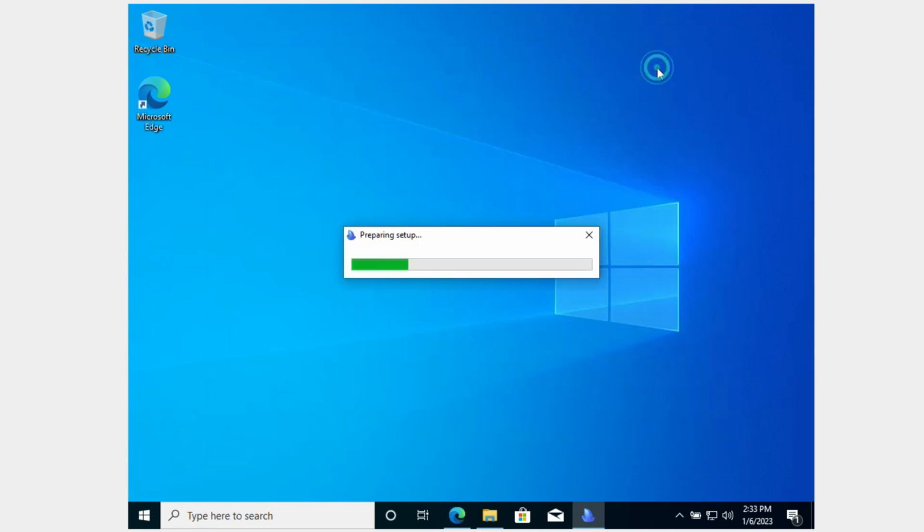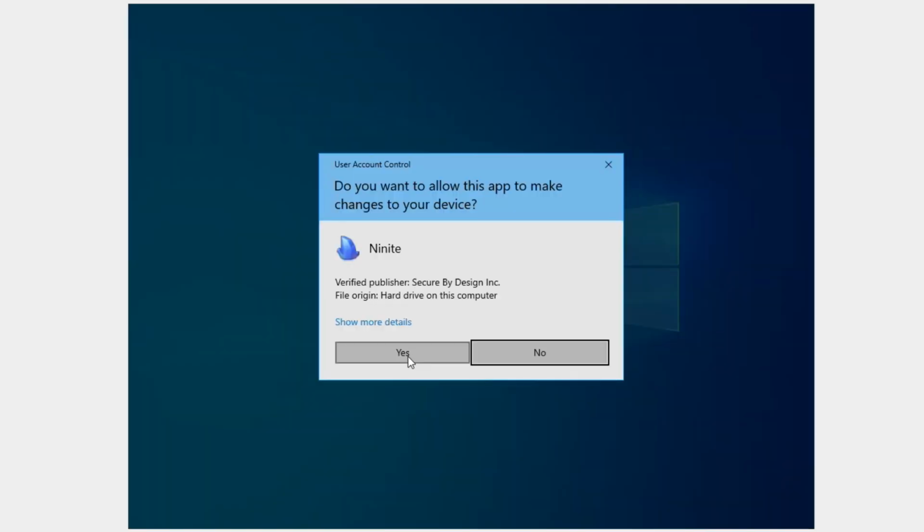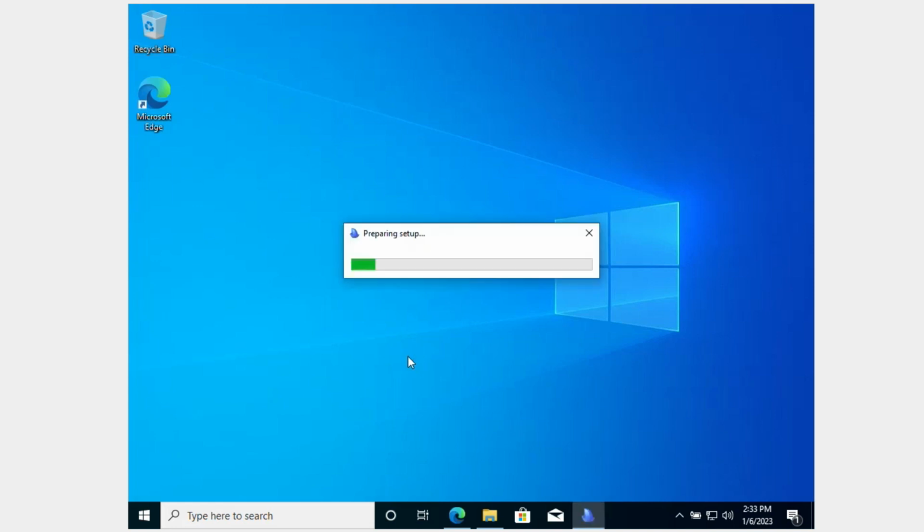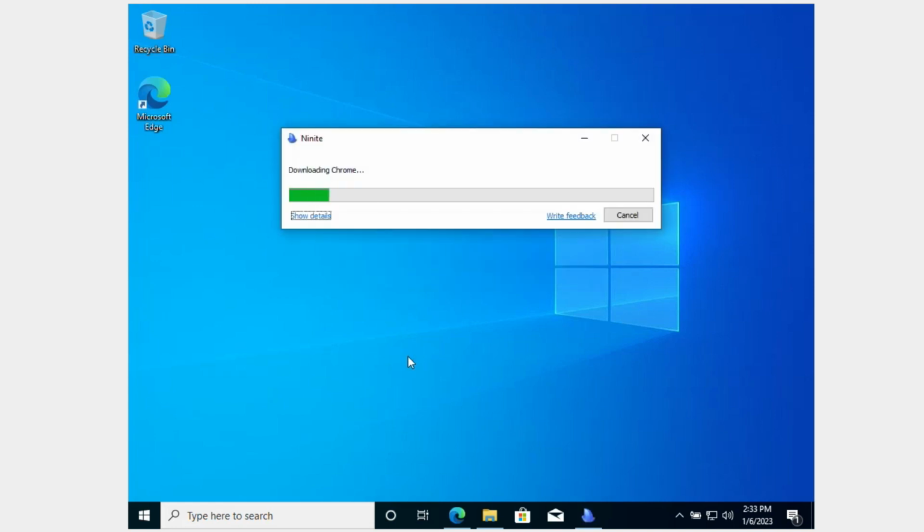Now when you run the installer, it will run the setup and then download and install the selected programs automatically. Now this may take some time. Also if you click on show details, it will show the apps already installed, which one is currently installing, and which one is waiting to be installed. This will take time depending on the size of the apps.